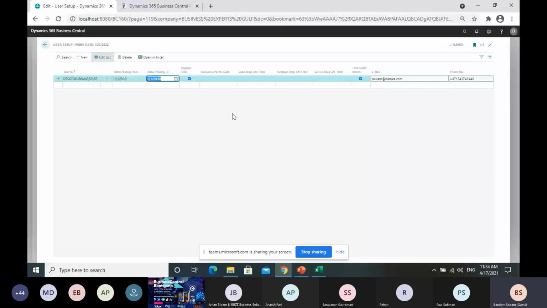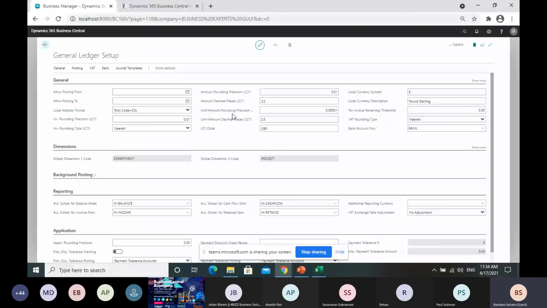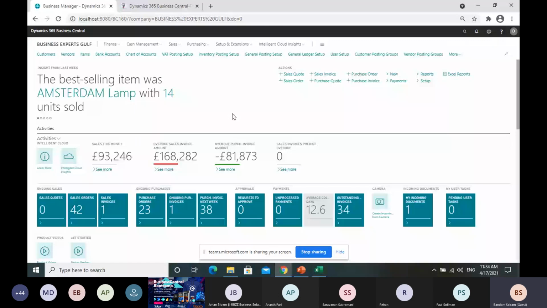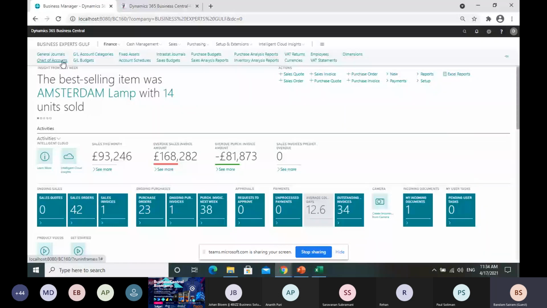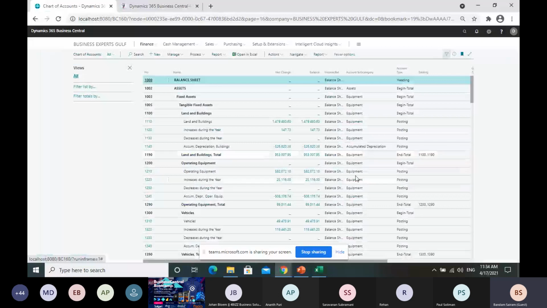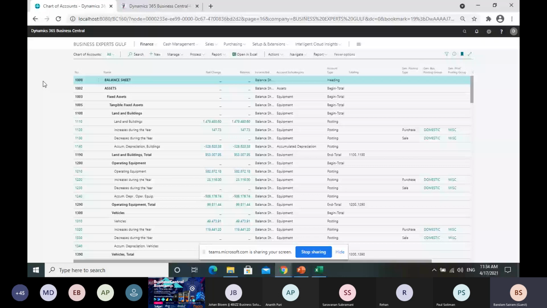This way, I can create posting setups, I can create a ledger setup, and I can restrict the user to post from this particular period to this particular period, and I can match my chart of accounts from these setups. This way, I will manage my chart of accounts and the posting level for the particular user in sales, purchases, whatever transactions happen inside the ERP.